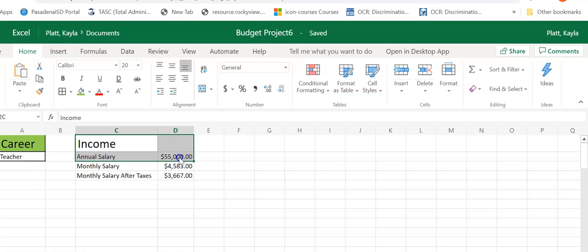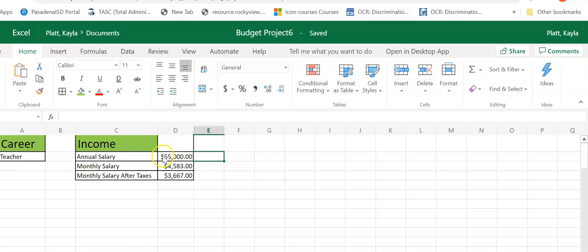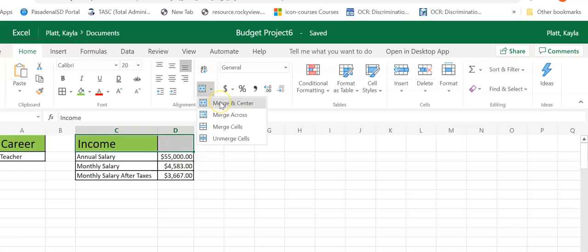I'm going to make a change to my spreadsheet here. I'm going to give this also borders, and I'm going to make income have a green highlight. But here's one more thing. It looks kind of weird that it's the title of the whole table, but it's only over this part. So what I'm going to do is I'm going to highlight both cells here, and I'm going to click on this pull down menu and select merge and center, and it'll become one cell and centered over the whole table.